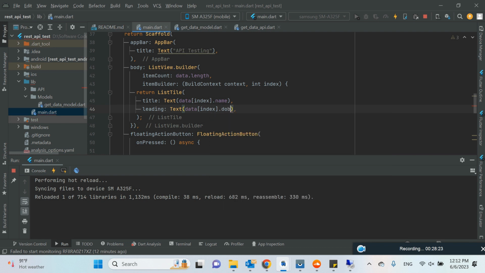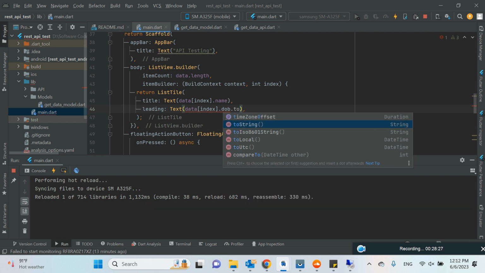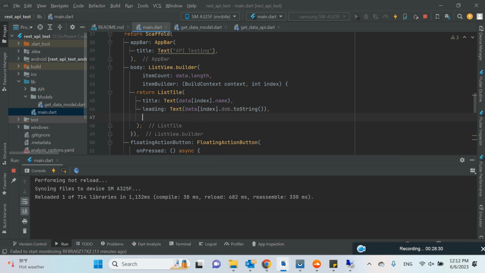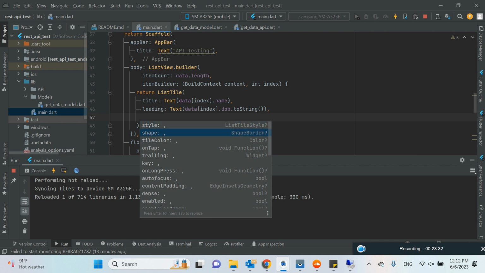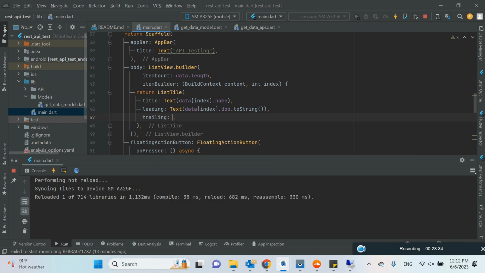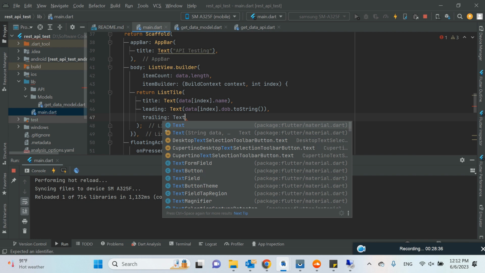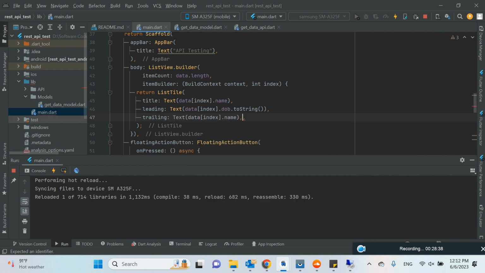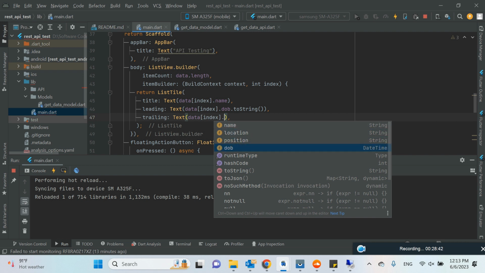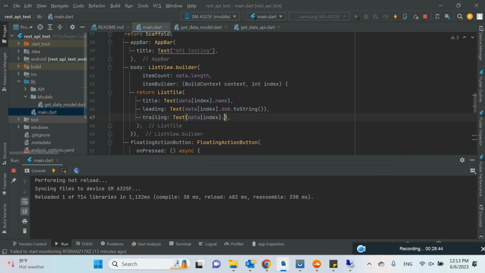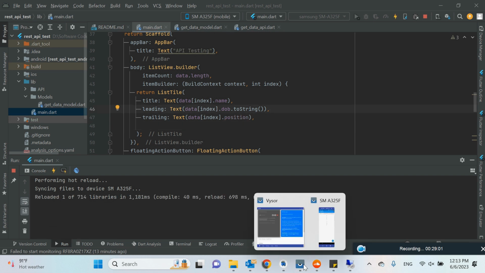Where is DOB? It's here. Okay, dot toString because text is taking the string and DOB was integer. Basically it was date. Okay, trailing and paste, and here I will use position. I think I should use the position. Okay, and let's run it again.